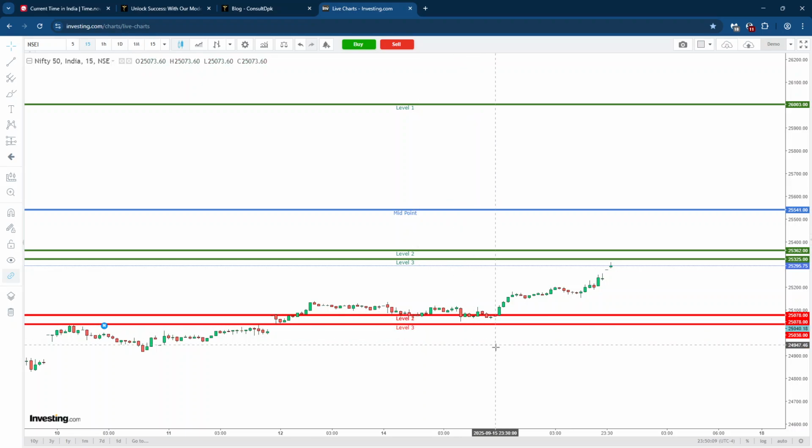To complete this example, the reading for today is that for the 23rd expiry, the Nifty should be range-bound between 25,200 and 26,000. And resistance levels for today for the 23rd expiry are 25,325, 25,362, and 26,003, while the support levels are 25,038 and 25,078. The Nifty for today should rally strongly. If it reaches 25,200, it would be a good opportunity to go long.